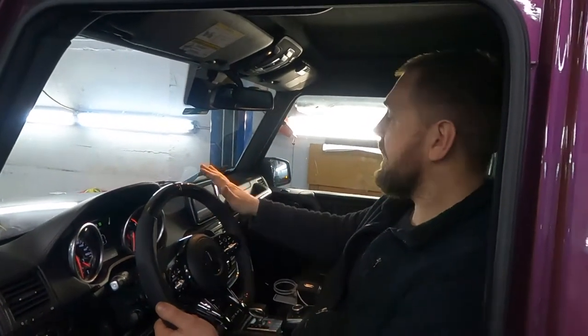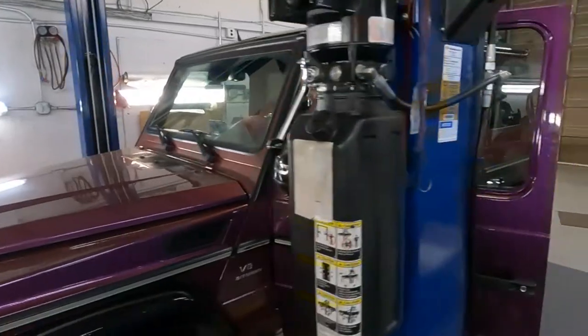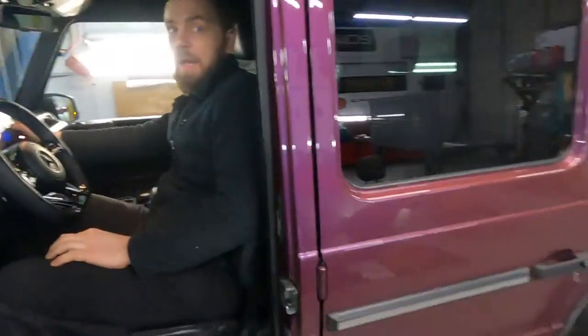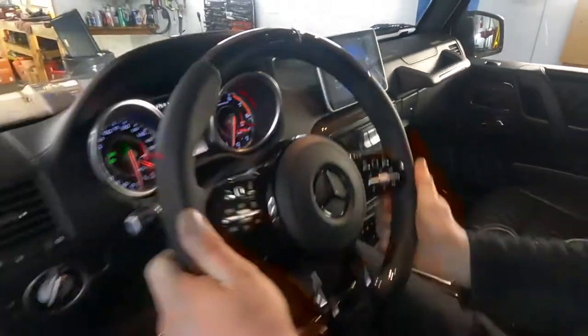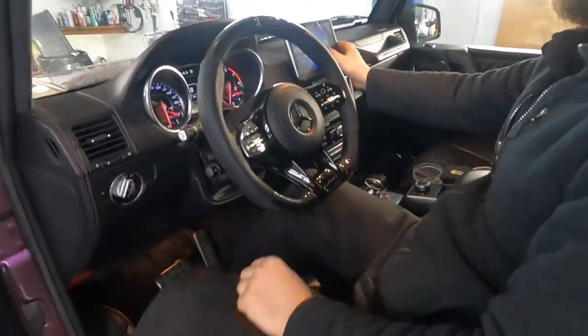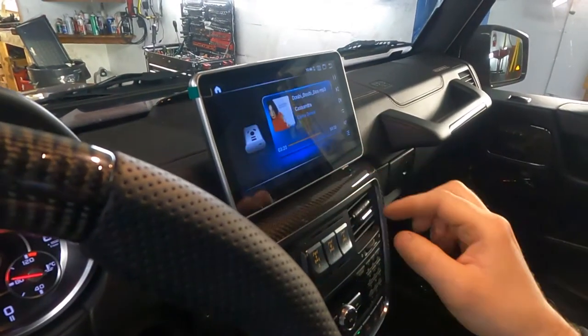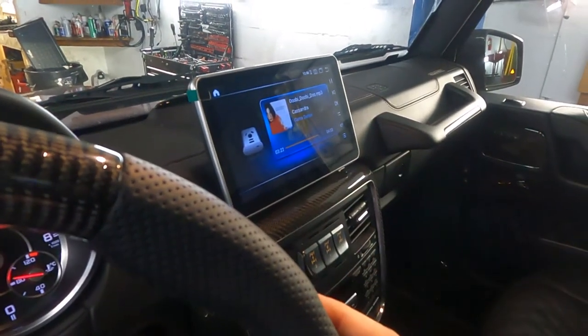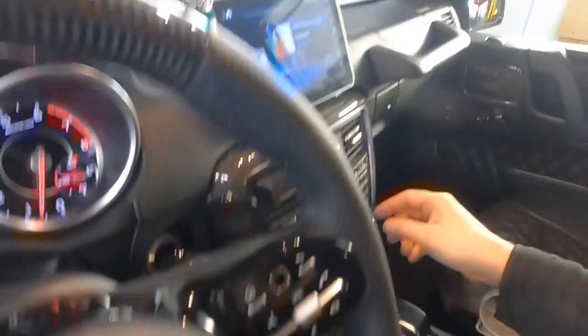Okay, let's install the new CarPlay. The purple G wagon. Play with this guy. Already installation done. Ooh, steering wheel is sexy. Yeah, everything works.